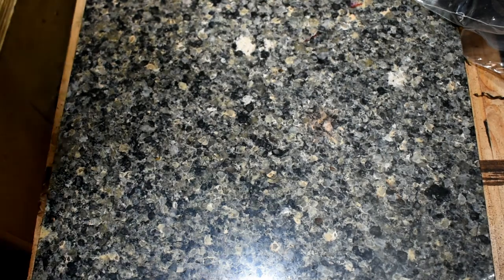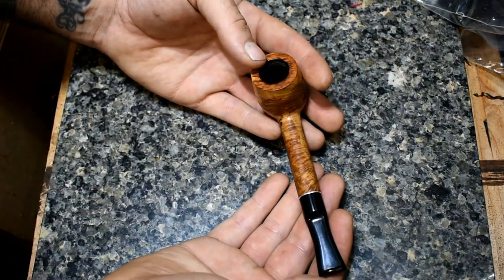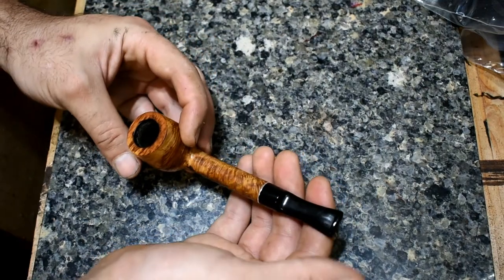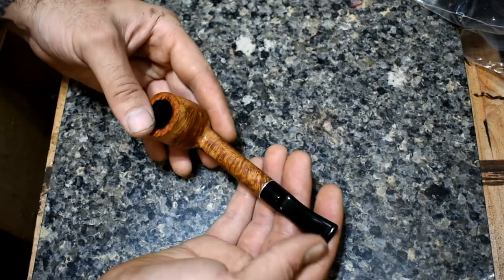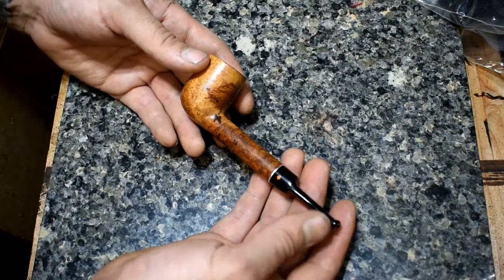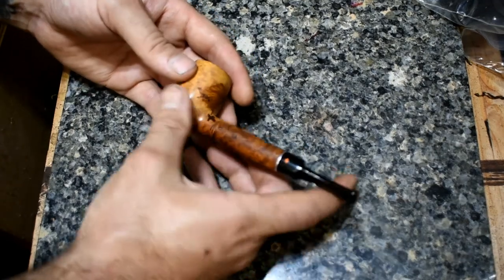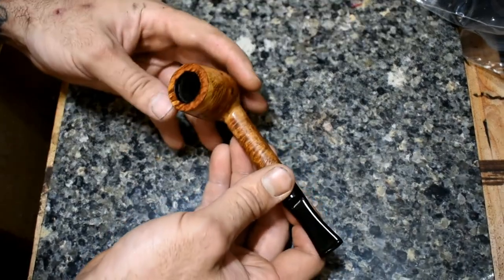So to start this one off, I'm going to show you this guy. This is a Westbrook by Dr. Grabow. When I got this thing, it had some chatter marks on the stem, typical. It's a vulcanite stem, and it was just in need of a cleanup. So I removed the chatter marks, and to do that, I use a series of jeweler's files and then emery cloth. And that typically takes care of it, and then I polish it up on my buffers. And then the body, I did a full cleaning, and then polished it up.